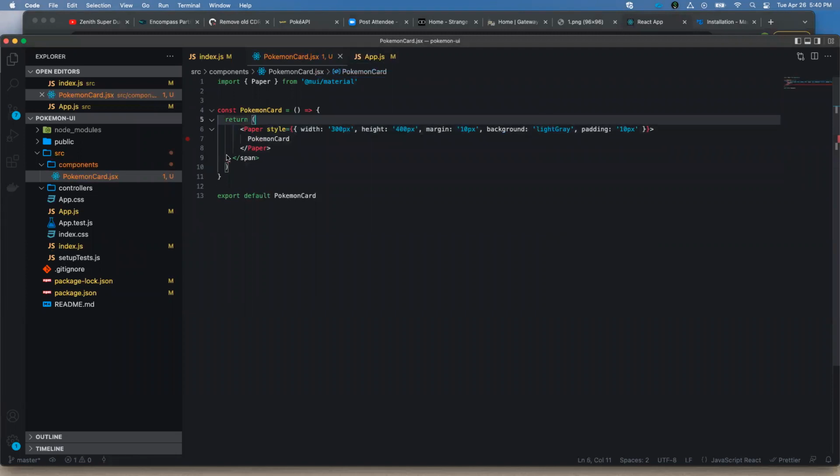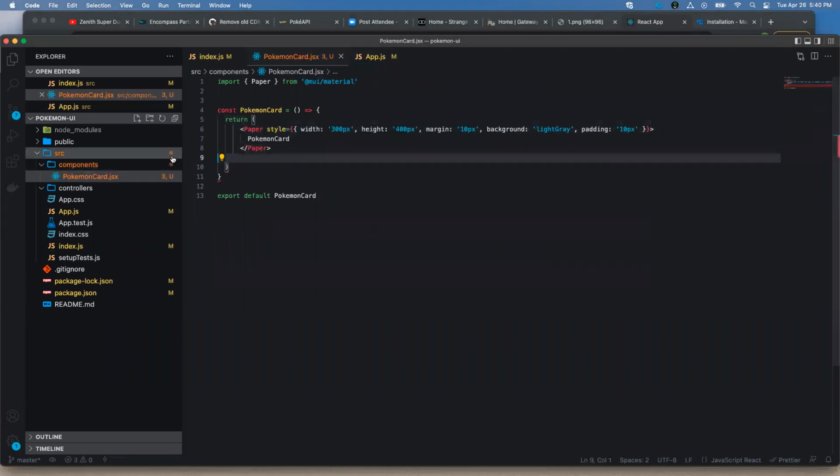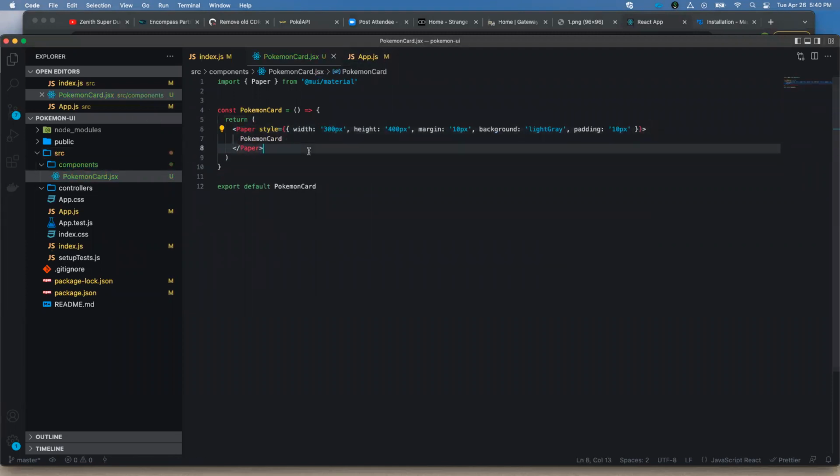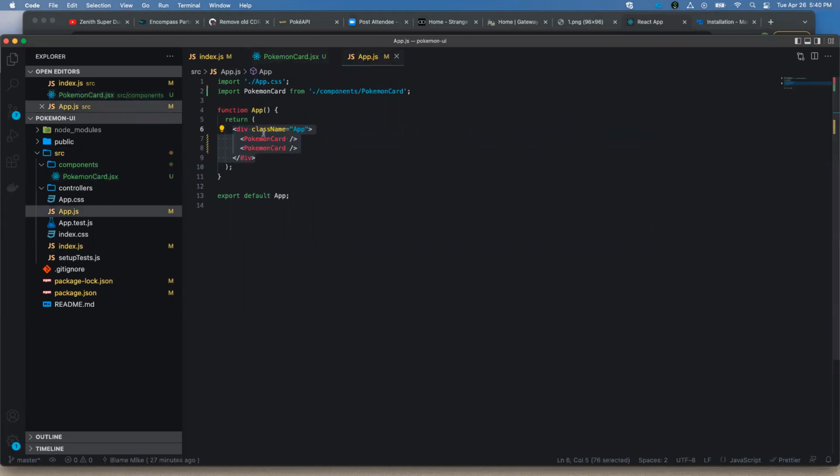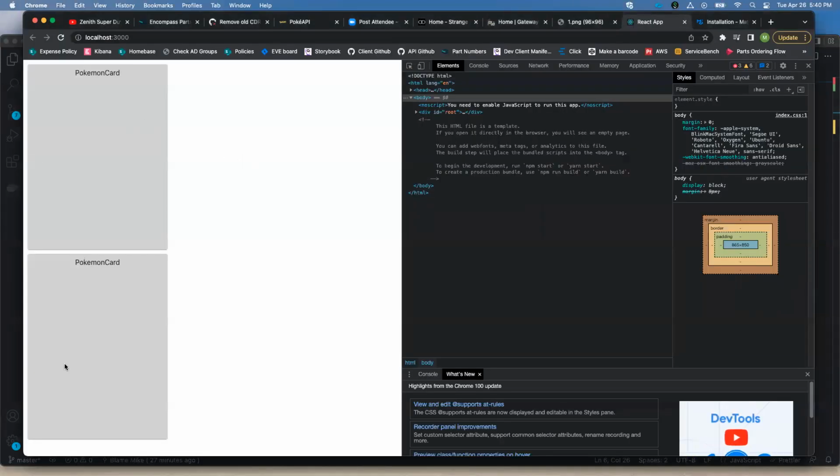The other solution is to adjust the style of the containing element in order to force these next to each other. I just don't want to mess with app and mess with the style here to make them show up next to each other. So for now, you know what, that doesn't matter. But we're going to start giving this some props. And then afterwards, we're going to give it a controller.